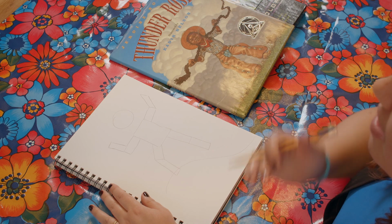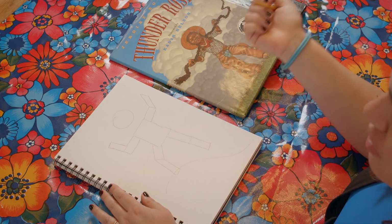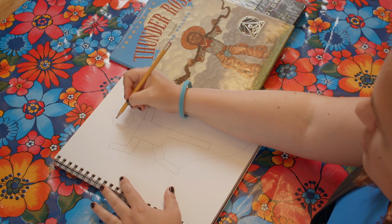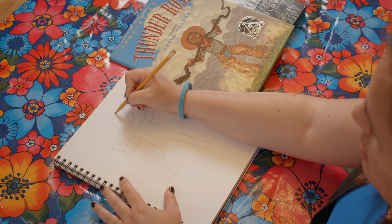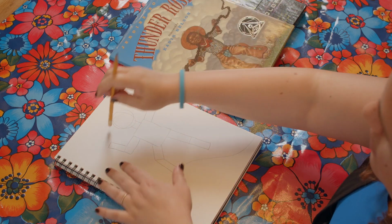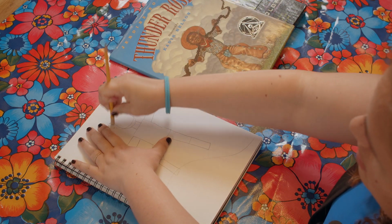I think so. My head is now a little far from my body. So what I could do is make my head bigger or a different shape. Maybe I'll make it more of an oval, and then I can connect it up with my neck and erase the parts I don't need.